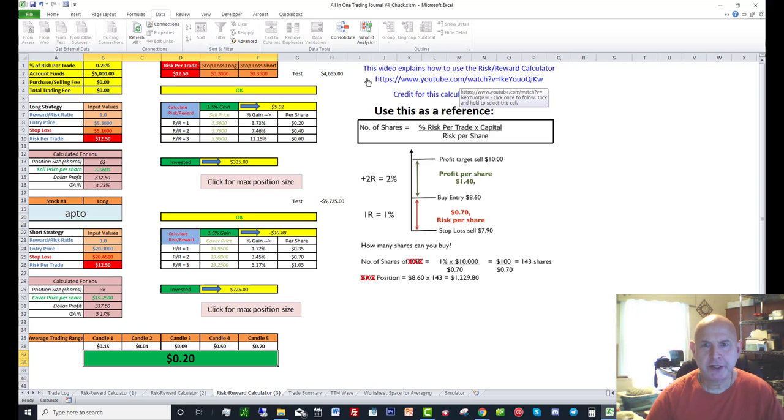Now there's a video that explains how to use this risk-reward calculator by Easy Peasy for the basic use of this calculator. Remember that I've added a considerable amount in. I've moved things around. Your calculate risk reward is now here in the blue and here in the blue. You also can calculate out how much you would buy if you wanted to risk it all by clicking on maximum position size. The next sheet in this calculator is your trade summary sheet.